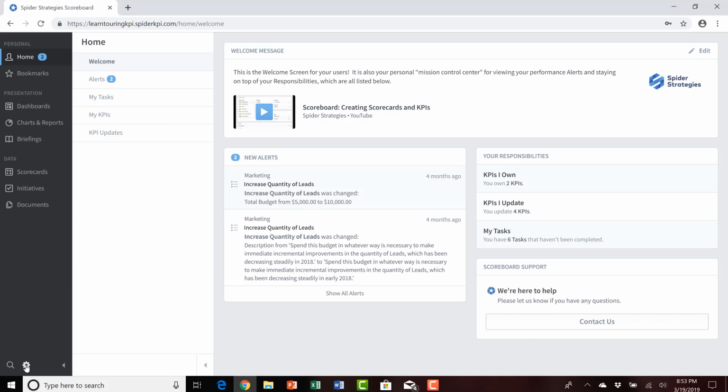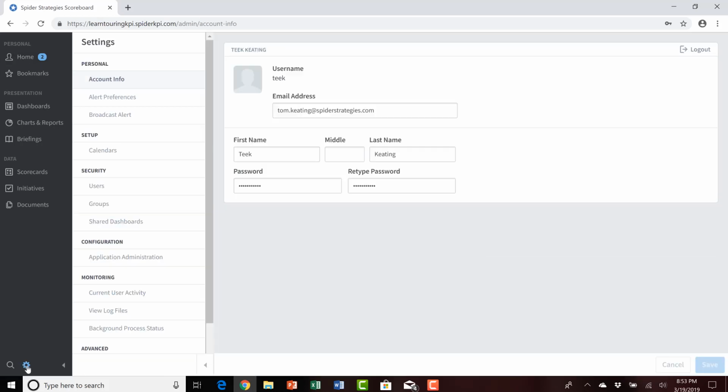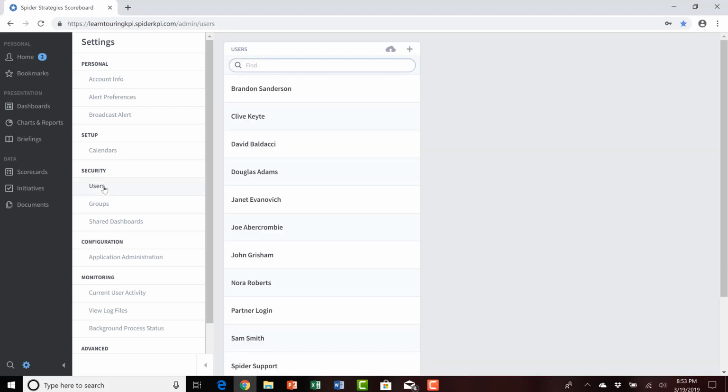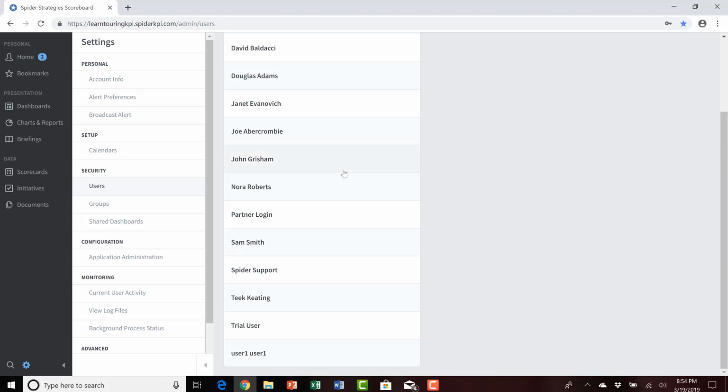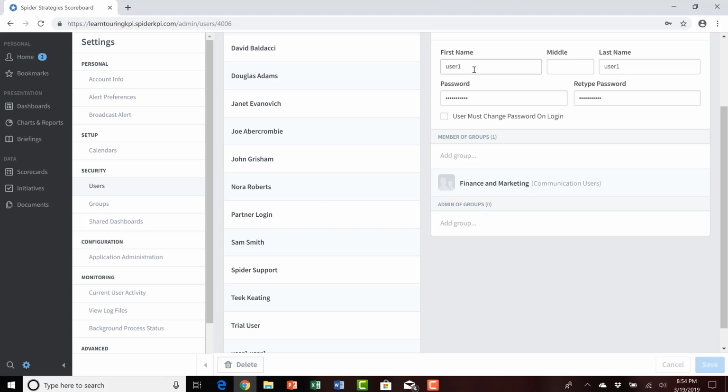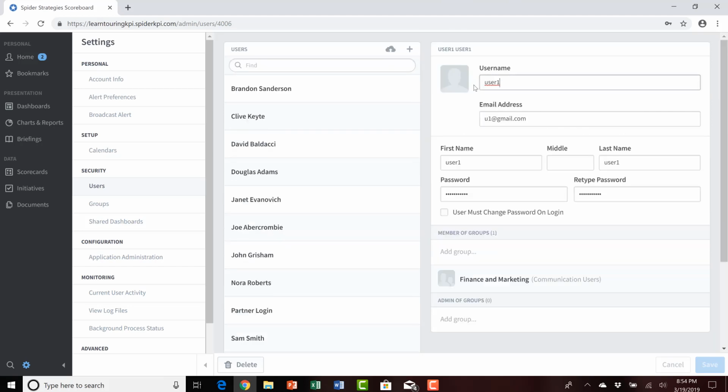We can log in as that administrative user, go to the settings or administrative console, go under security, to the users section, find our existing user 1 user, and quite simply change the properties of this unique user, which again is tied to an underlying system ID, to be in this case user 2. And we'll just go through here and quickly make some user 2 changes to the setup of this existing user from user 1 to now user 2.